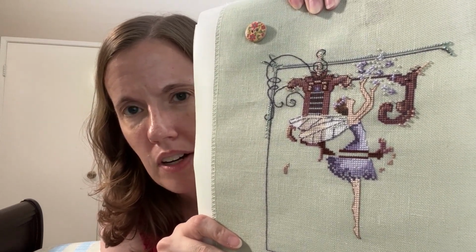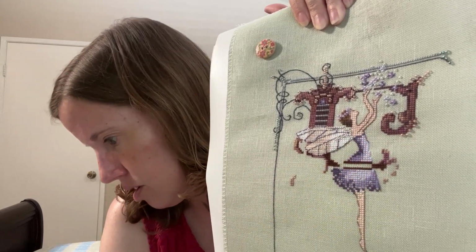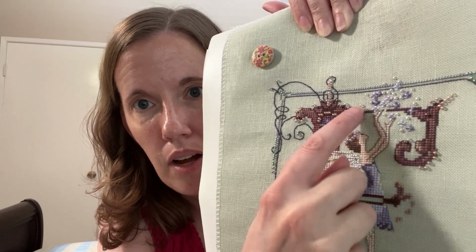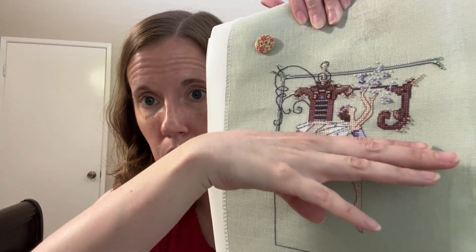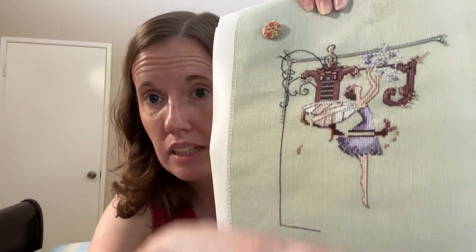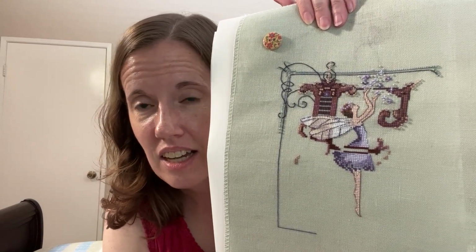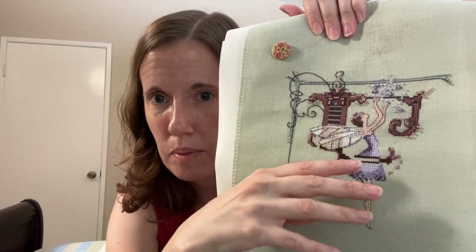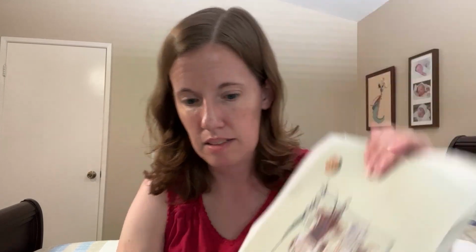I don't remember if I'd already backstitched the E, but I have done that too. I don't know if I did that this week as well. Yes, I did. So all of this backstitching, there's little backstitching around the outside of the E. I did that also this week. So the top, like from here up, is completely finished. So I think it's looking pretty nice. And I'm excited to see, the bottom half is less intense than the top half because I've already got the fairy done. So hopefully I can get this done before the end of the year. That would be nice.